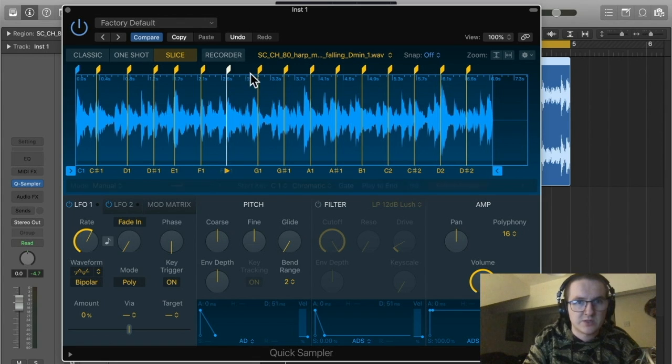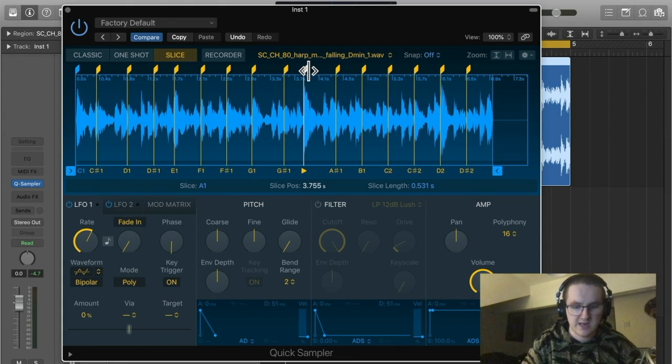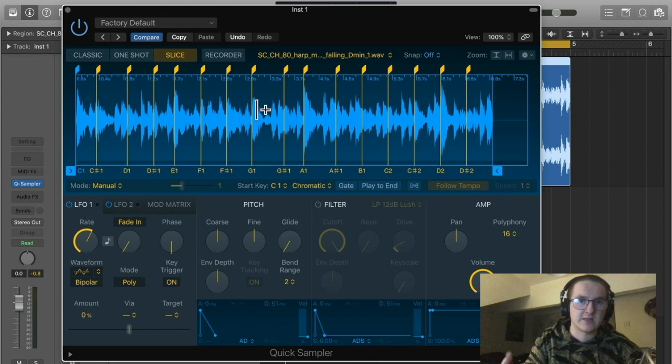But by going on transients, you're going to get the beginning of individual notes in your sample. So then when I hit keys on my keyboard, it's going to start playing the sample from different points within it, if you see what I'm saying. So that's handy, because then you can play to your beat or whatever. You can play a new rhythm in and experiment with chopping up the sample in different ways.